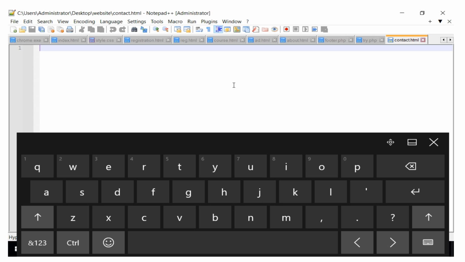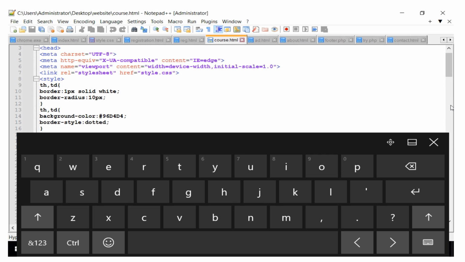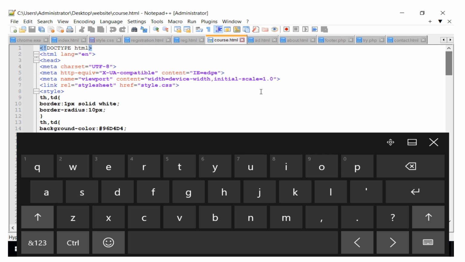After saving it, remember I can reuse the code that I've already used here, because I want the header to be just the same.